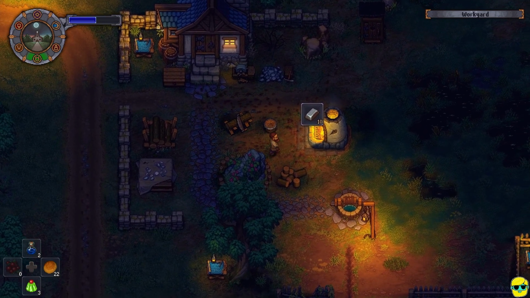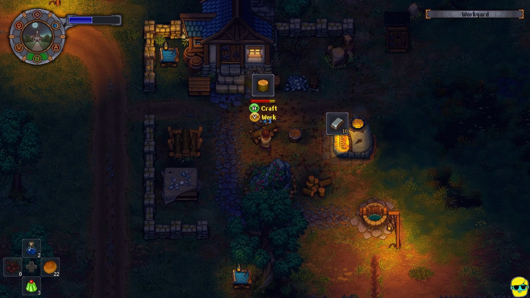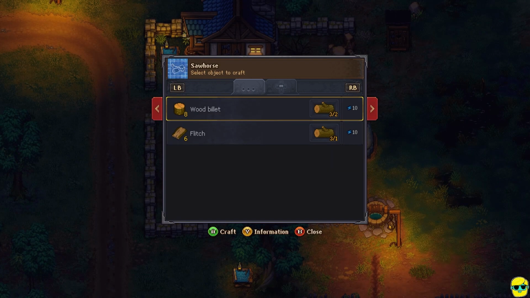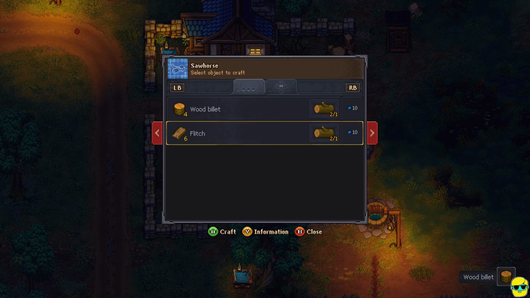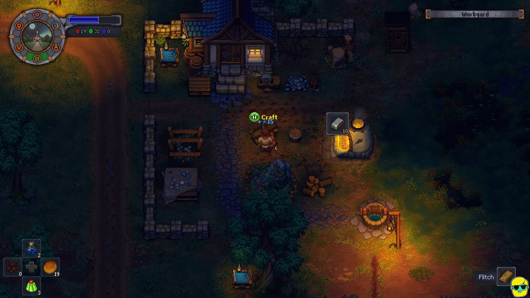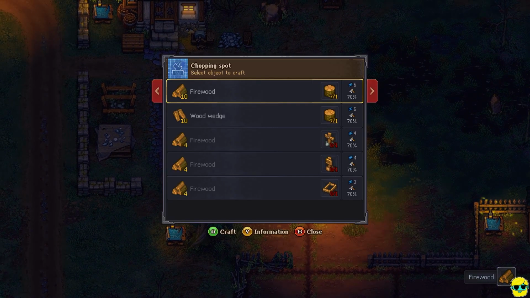But I need some more firewood. So how do I get firewood? I need billets. Okay. So we got to go to the sawhorse, and we just got to make these billets. All right. And I'm going to make another billet and flitch. Okay, so first let's make this. And let's make some flitch. Push right, right, right. Eat, eat, eat. And I'm going to go here. I'm going to make some firewood. And I'm going to make some more firewood.